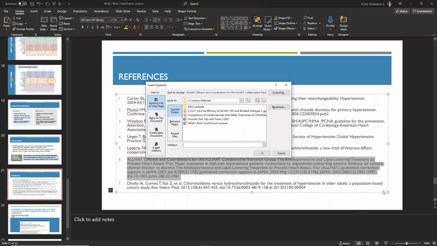And you can actually just paste the URL of the location of the reference. And so if someone asks, hey, can I read this reference, or can you pull up this reference, you can quickly do it from your presentation itself. And it's just a really easy way to organize all your references in one place as well.